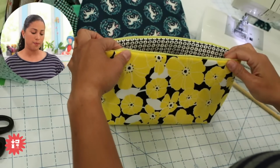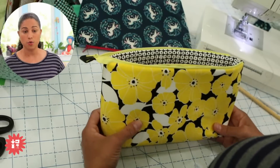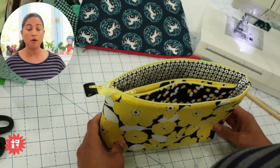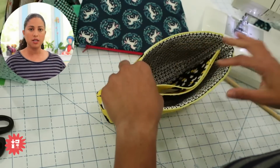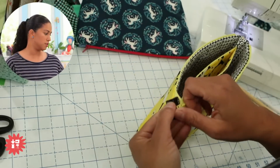Yes, these don't have top stitching. Is the lining going to lift up? It might over time, but guess what? The whole thing is made out of designer quality quilting cottons. I know that this entire pouch, I can throw it in my washing machine, I can pop it in the dryer, and when it comes out, all I got to do is take my iron, push everything back into position, you know, get the lining corners all the way tucked in, give it a little press, and that's it. You're back to using it, okay? So it will work either way. It's just a matter of personal preference, okay?